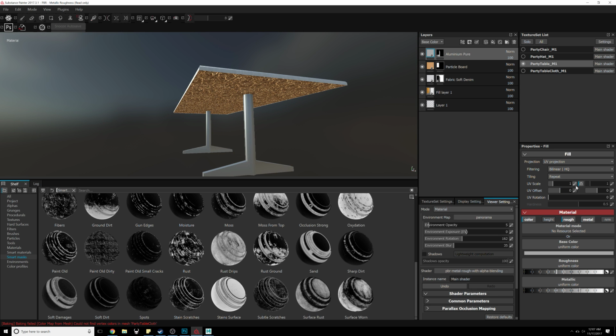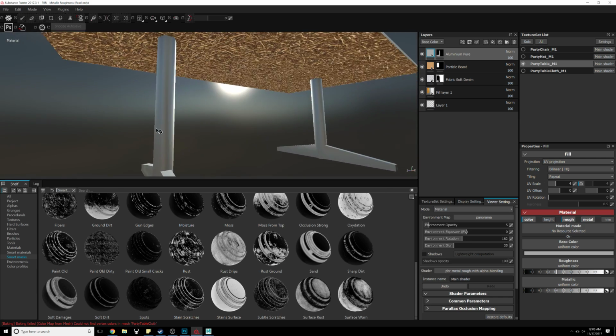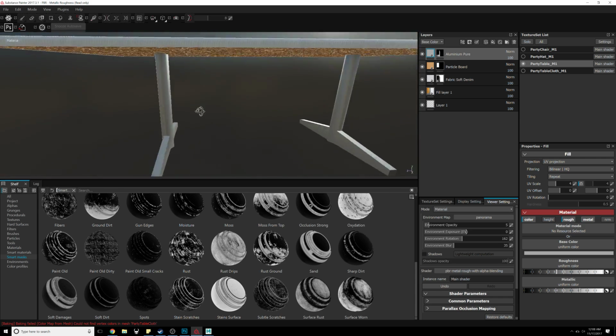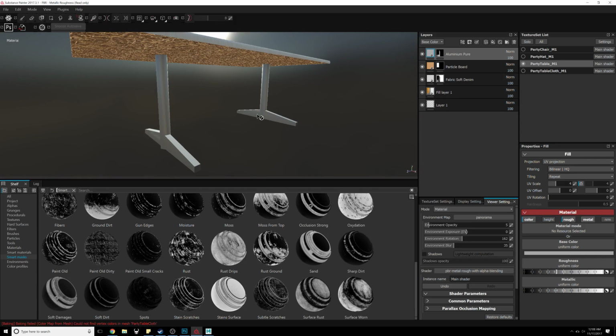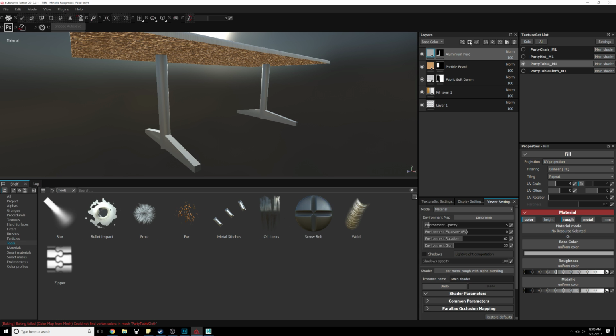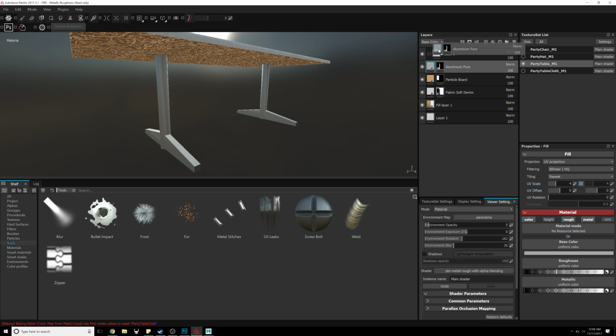I am going to go to UV scale and increase that to 4 in case there's any kind of texturing going on with that particular object. That's better. Now we're going to add something to it to make it look interesting. What do we want to add to this? Can we have folders? Yes, we can. Let's create a folder. I'm going to add the aluminum to that folder under there.